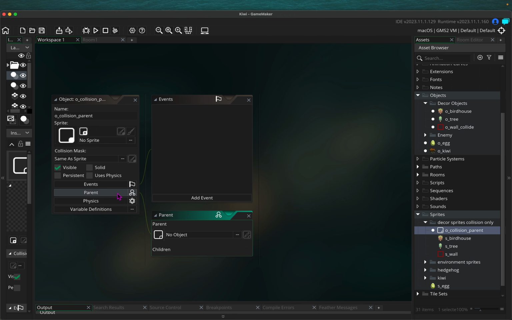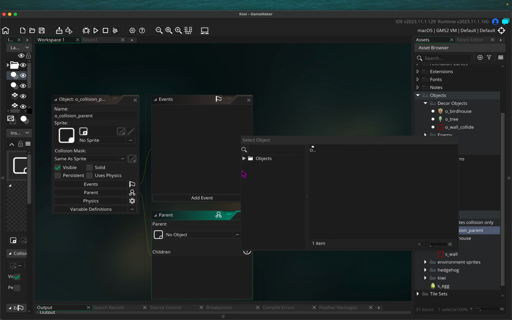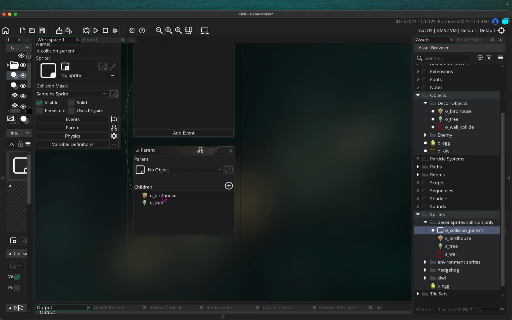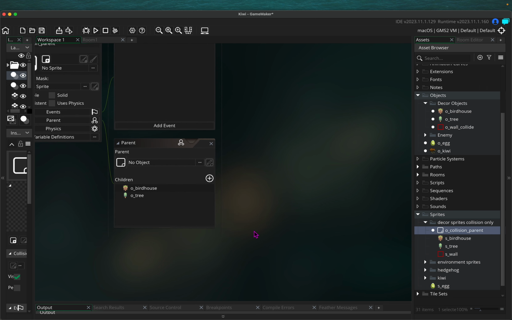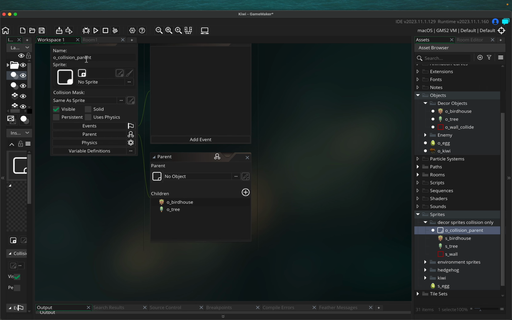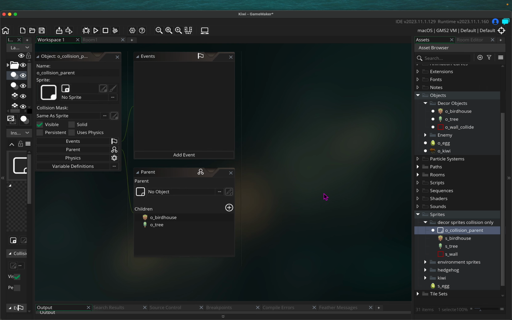So we're going to open up parent and add the birdhouse and the tree as children. So however many assets, if you have a birdhouse, tree, rock, fence, whatever, objects that have the same collision, a parent to child object is the way to go.